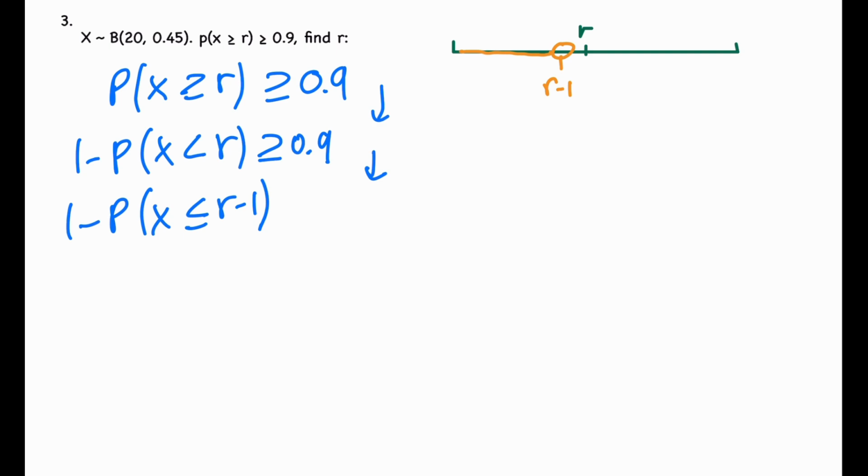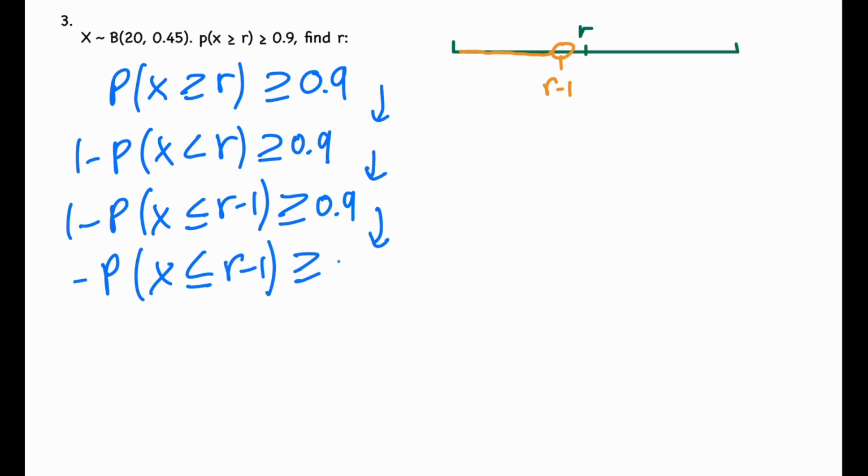So let's carry on the algebra. Write it like 0.9. Now you can rearrange the equation to get a negative probability of x is less than or equal to r minus 1. Take away 1 on both sides, so you're going to get minus 0.1. Because you have a negative and a negative, you can just divide by negative 1 on both sides. So you get p of x is smaller than or equal to r minus 1. And because you multiply by minus 1 on both sides, you have to flip the sign in the inequality. So you're going to go like this, and you're going to be left with this.